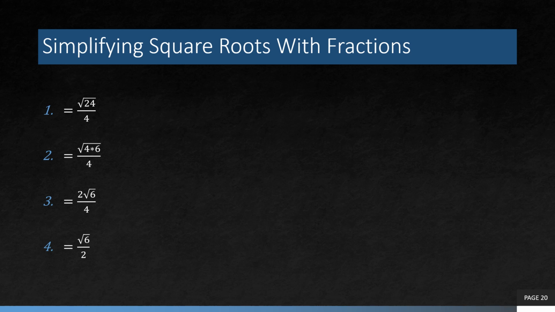And so for step 3 there, you see that we now have pulled that 4 out and we have 2 times square root of 6, 2 rad 6 over 4. Now that 2 and that 4 can simplify. And since these are products, it's okay to cross cancel. Now, if we were adding or subtracting here, that wouldn't work, but in this case it does. So our final answer is rad 6 divided by 2.